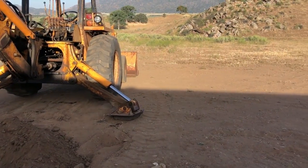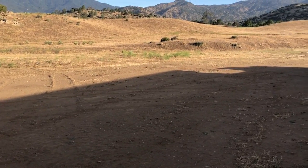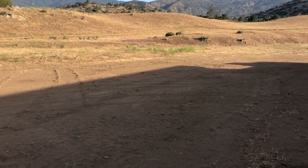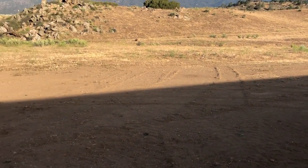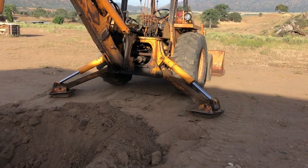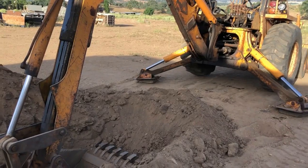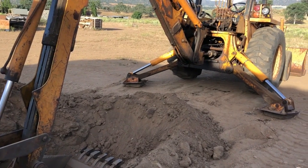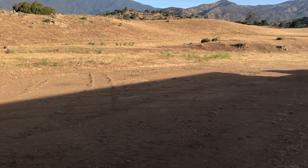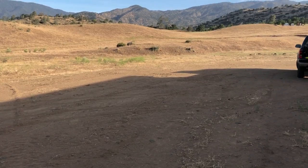And then I got to come out here and I got to put 69 foot of leach line in. So that's my plan for today, is to dig out that trench, maybe get to put in the rock. And I got to leave it open with the rock in it for the inspector. So for right now, I'm going to set up my level, check where I'm at, and then get working on the hole for the tank and the trench for the leach line.